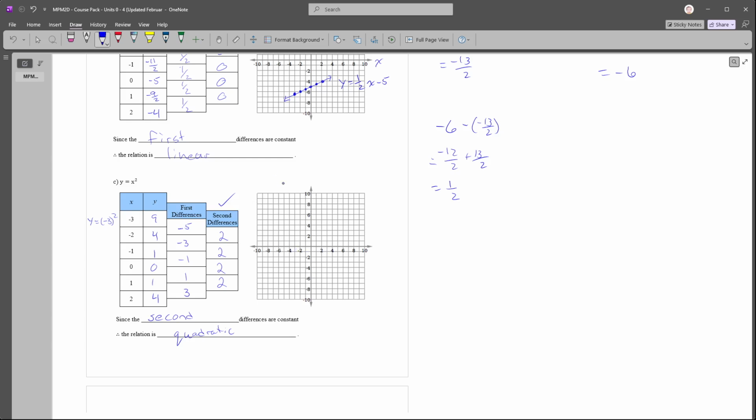Negative 3 all the way up here at 9. That's why everything was looking a little awkward. And then negative 2 at 4. There we go. Negative 1 at 1. 0 at 0. 1 at 1. And 2 at 4. Now I could go to the next one. We all know full well that it's going to be up here at 3, 9 again. But we only have these points, so I'm just going to draw these ones in.